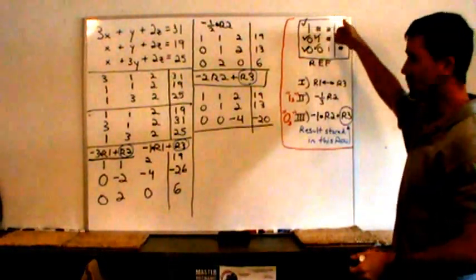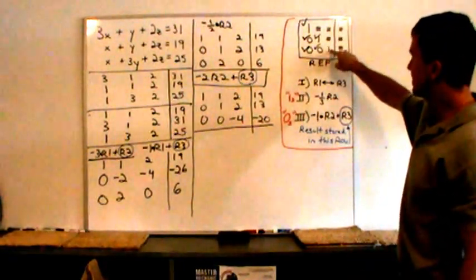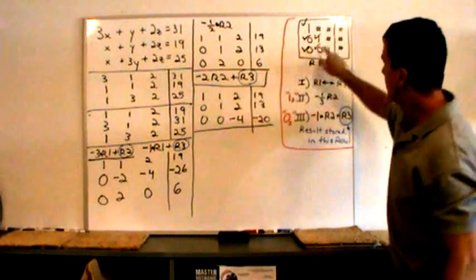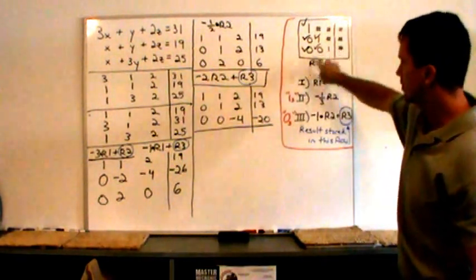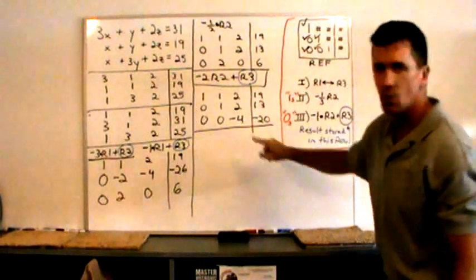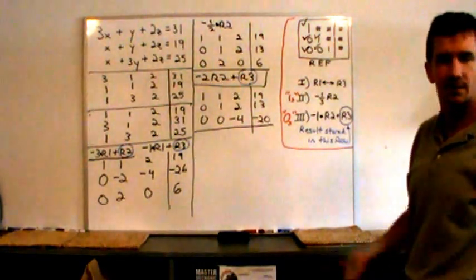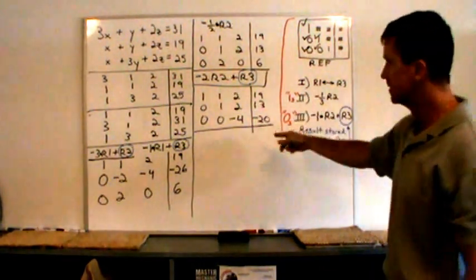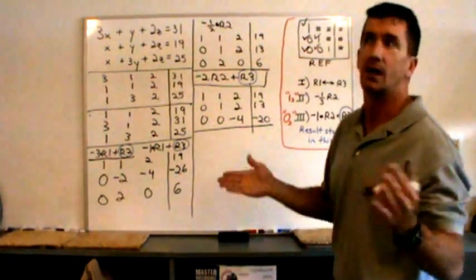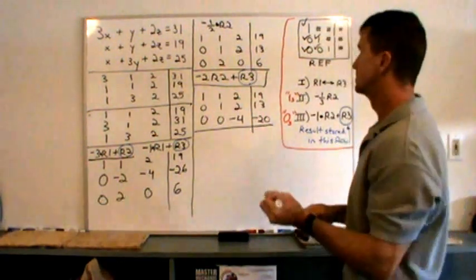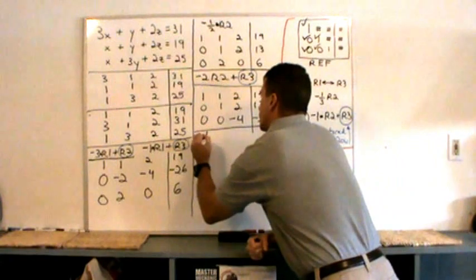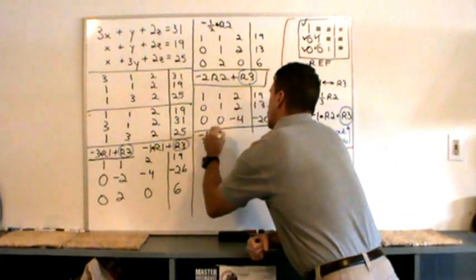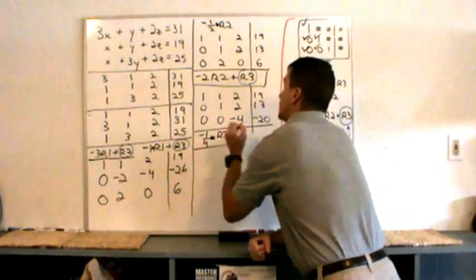Almost done. Now we can work on column 3. And look at this. These can be any numbers. Leave those alone. But this last number right here, that bottom right corner, we need to make it a 1. To make 1s appear, very easy. Divide a negative 4 in the entire row, which is multiplying a negative 1/4. So I'm going to write negative 1/4 times row 3. And let's see what we get after I do that.